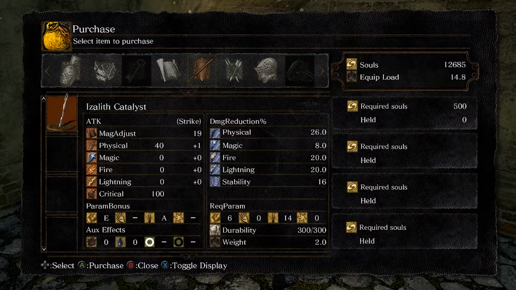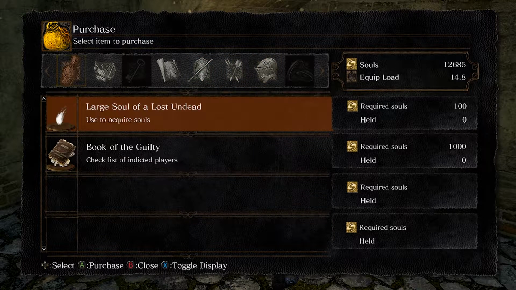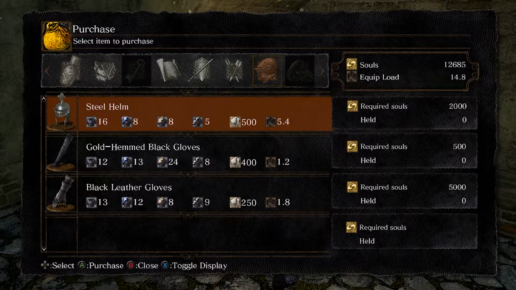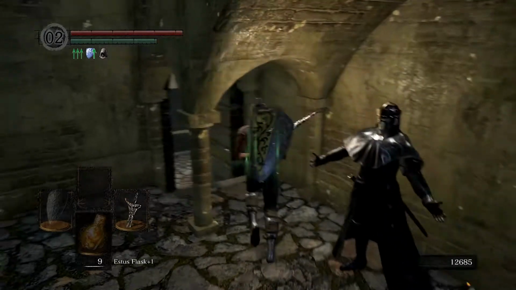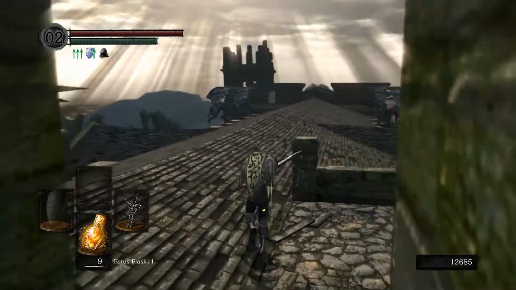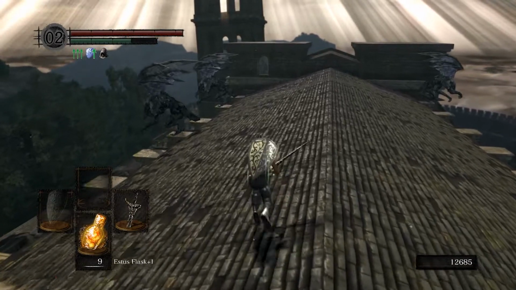Izalith Catalyst. Interesting. This guy is selling literally nothing. Maybe I should kill him. I don't know. See, I'm thinking maybe I should kill some of these NPCs. Like maybe they will drop something really good. But I'm not really sure.